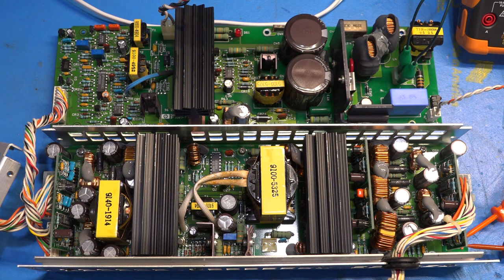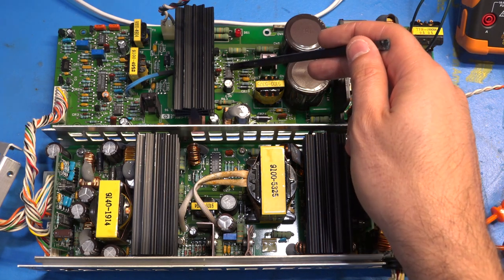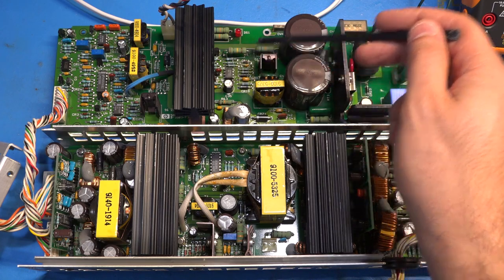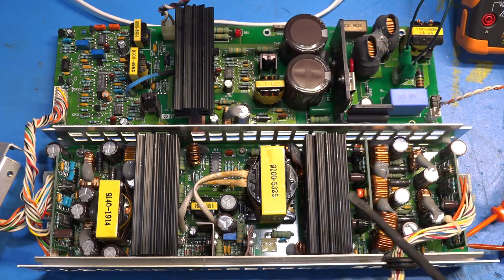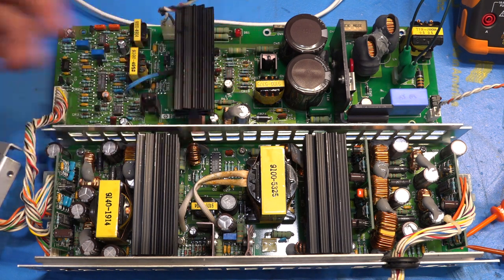I've identified a couple of components here worth looking at. This chip over here is a PWM controller — it's a TI part — and this is what you would expect to find because you need some first switching stage to get everything started. So we should make our measurements from here. There are some comparators and further stuff over here, and this entire board has more switching on it. I've bypassed a cable using some external cables so we can close that loop and everything else is connected as it would be when closed in. Let's turn it on and see what we get.